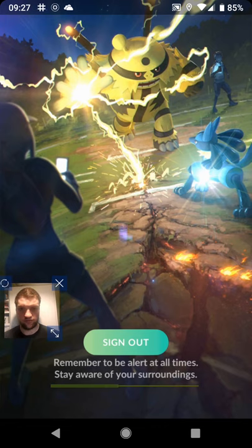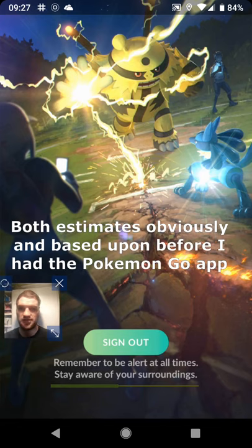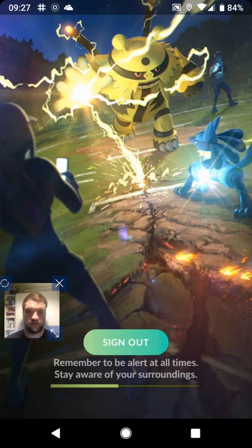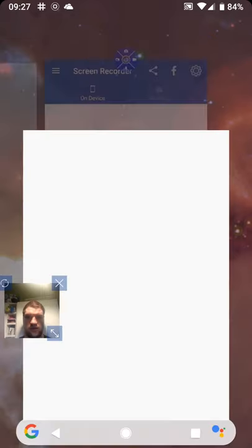10% of the battery's gone already. This phone normally lasts me anywhere between 18 hours with moderately heavy use to over 24 with light use. Easily over 24, because I've been round to a mate's house and stayed over and not charged before. It gets stuck in battery saving mode quite early, but it still works. Yeah, see, this is just hanging forever now. So I'm gonna rage quit that, try again.